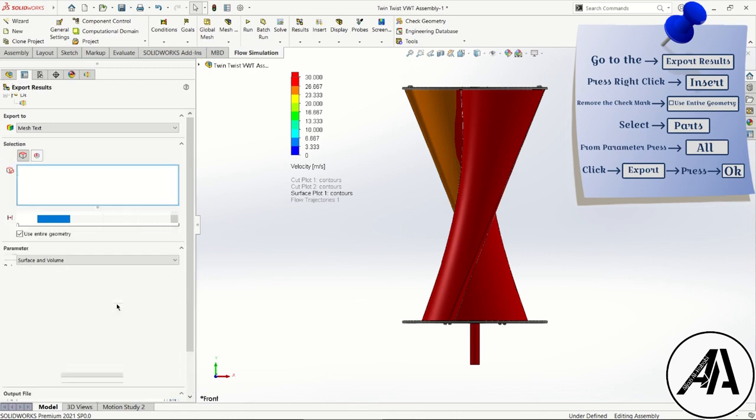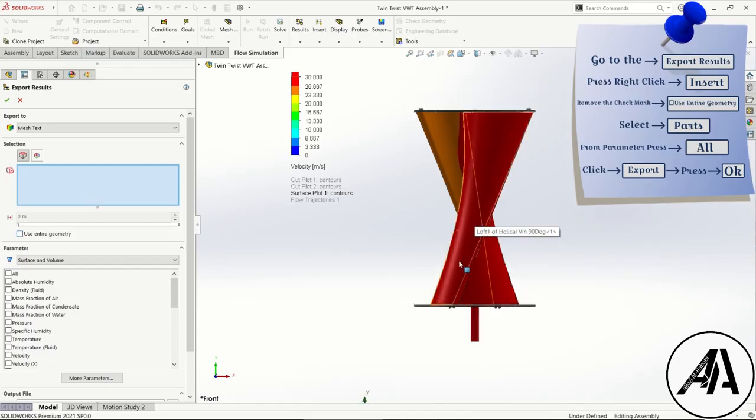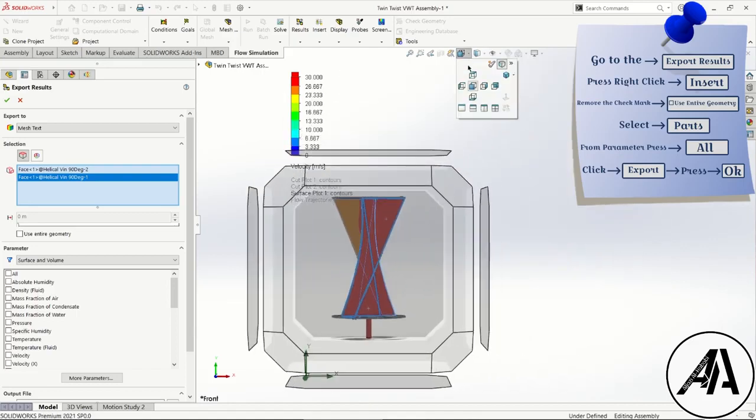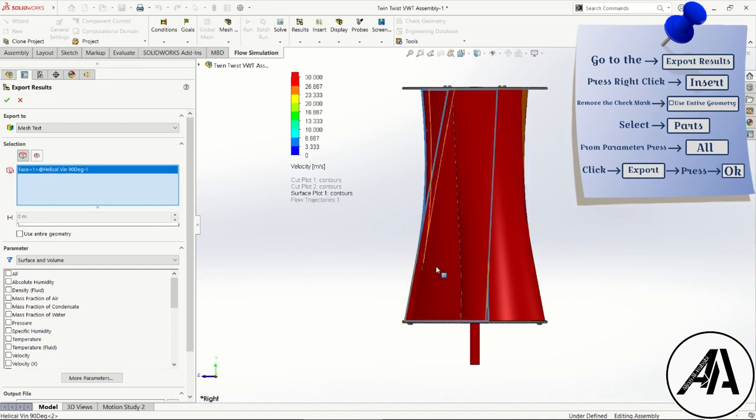Remove it again and we should select the faces, change the view, press here, and we will press here and here. That's enough.